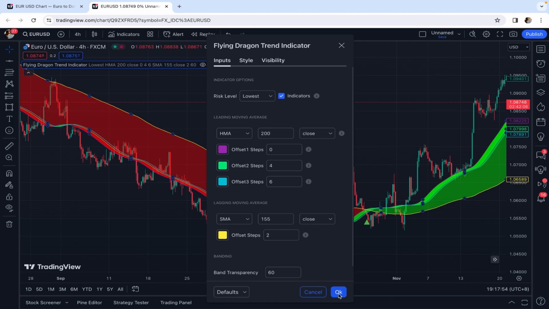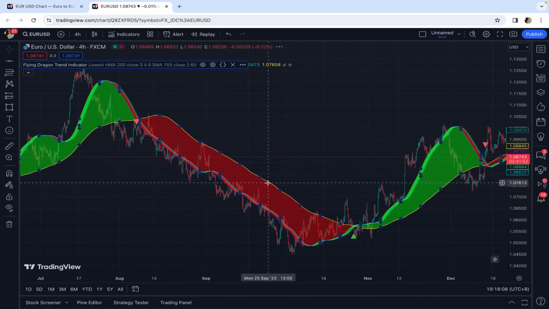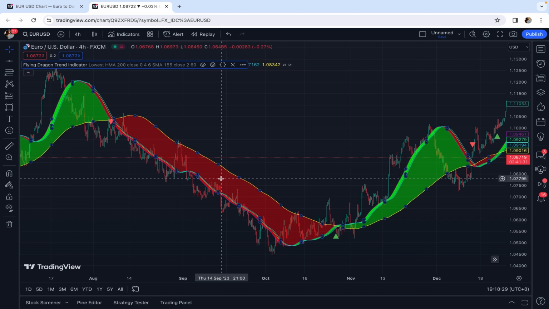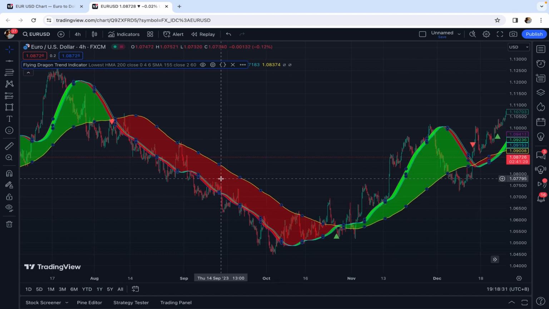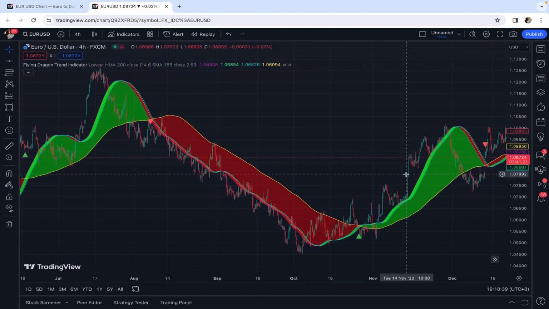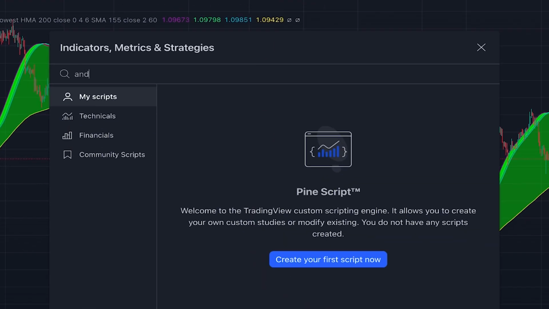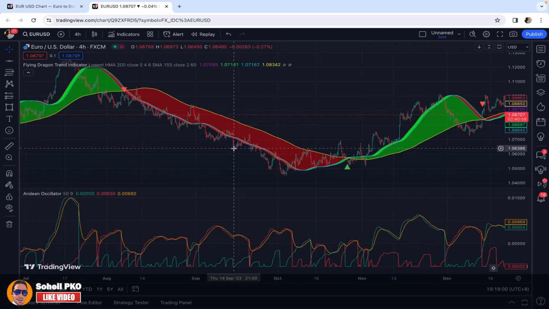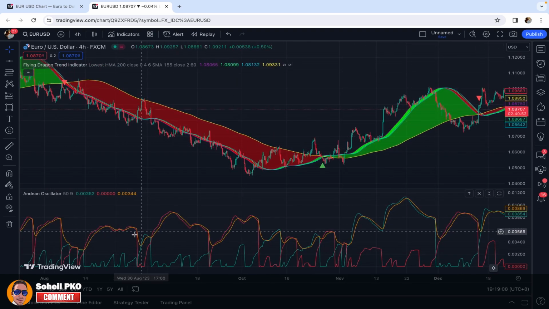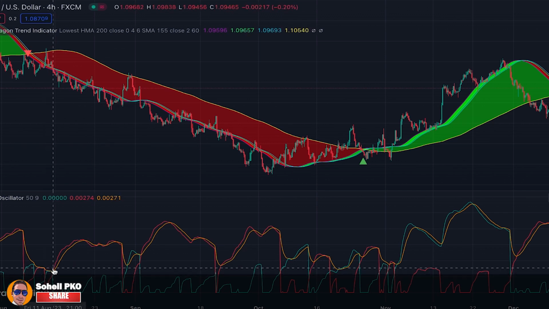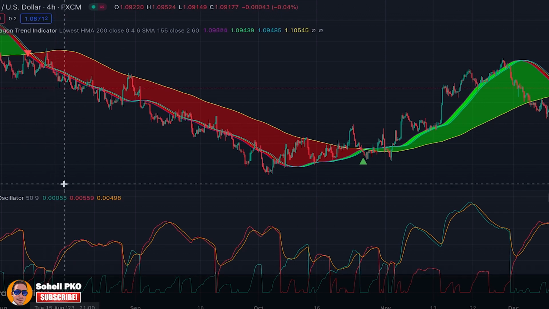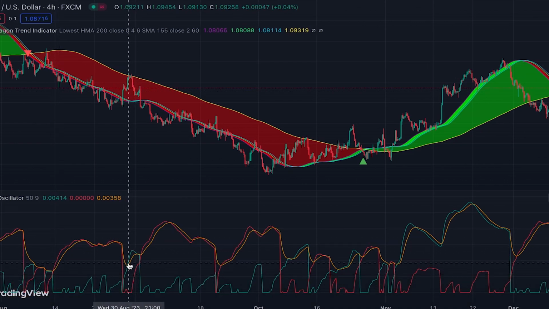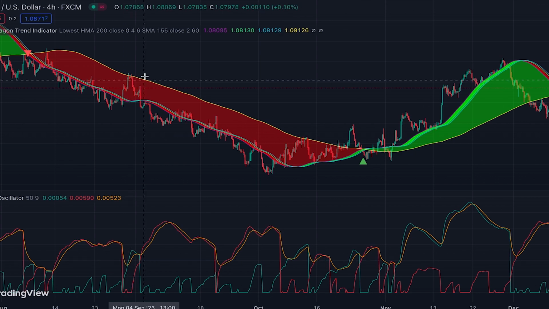By the help of these settings, you can see that this indicator is showing us the overall trend of the market. You can add a buy-sell signal indicator to your chart and take the signals that are in the same direction with the overall trend of the market. For example, we can add Andean oscillator to our chart, this one, and then we take only the signals that are in the same direction with this indicator. For example, here the red line crossed above the orange line and it's a sell signal. We take it because the ribbon is red, but here this buy signal where the green line crossed above the orange line is not a confirmed signal because the ribbon is red.